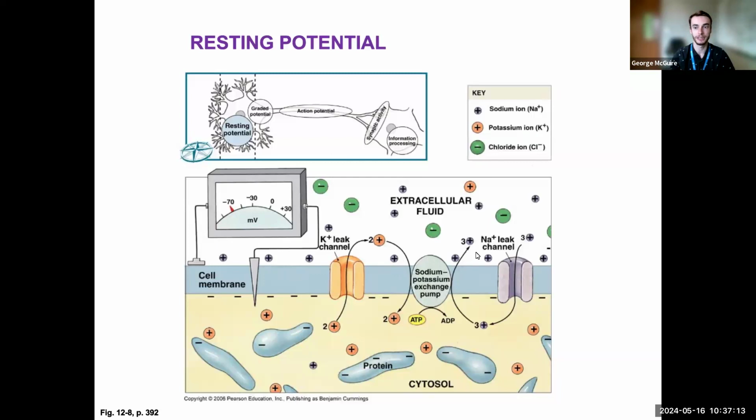So we have a calcium leak channel, we have a sodium leak channel, and those are just channels that are constantly open that allow for small amounts of these ions to consistently diffuse out of the cell for potassium or into the cell for sodium. And then we have a protein pump. So this is going to be active transport, whereas those are allowing for passive transport, called the sodium-potassium exchange pump, which is then going to cancel out that movement, essentially, which just ends up providing this balance that keeps the membrane potential at negative 70 millivolts.